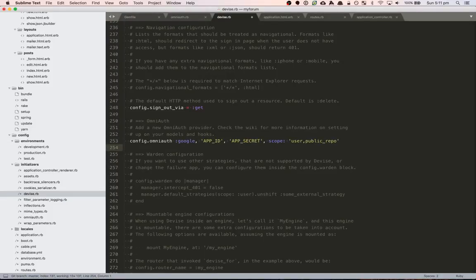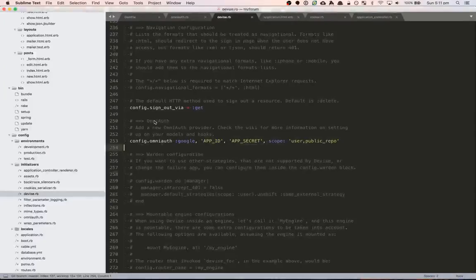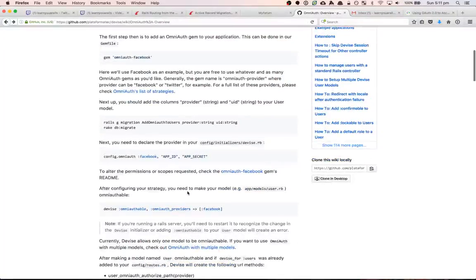Let's do that. So we're telling Devise to use this as our omniauth provider. So we'll restart because it's in the initializer. It's going to whinge. Well, actually, it won't whinge because it's not doing anything with it right now.